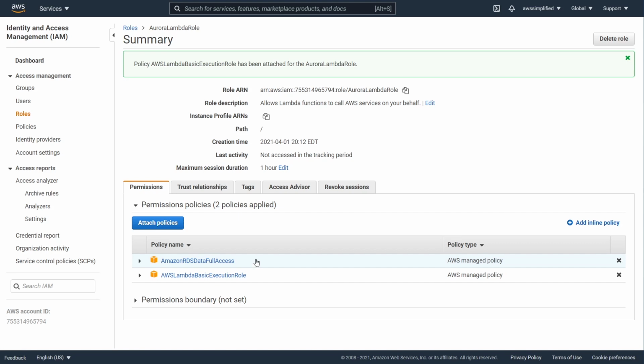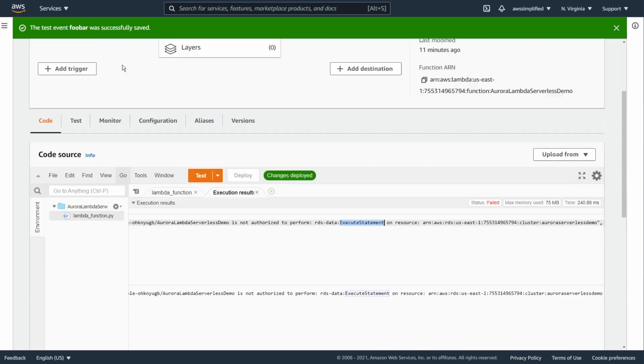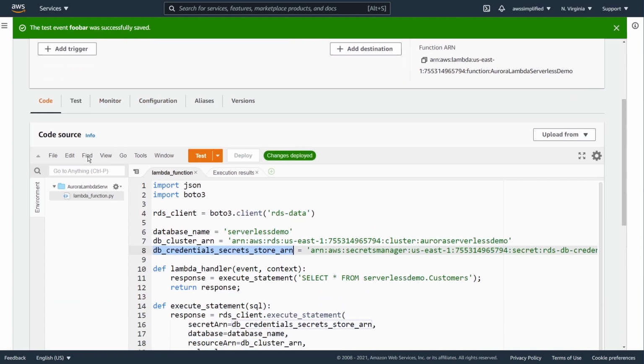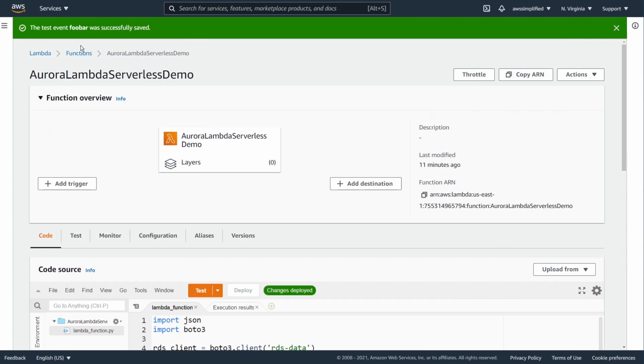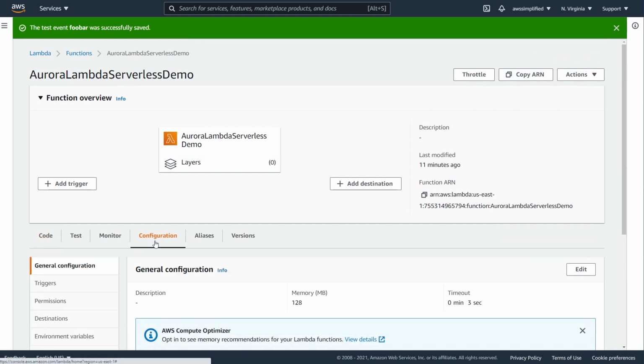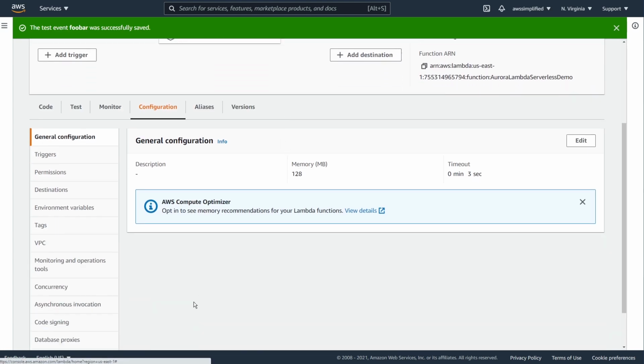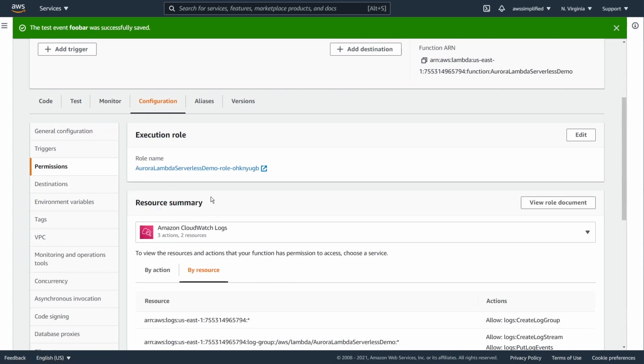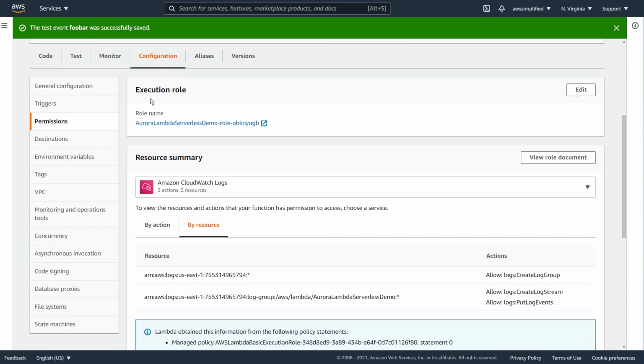So now that we have the correct role created, let's go back to Lambda and give our serverless function the correct role. So we're not going to mess with the code. We're going to leave all this stuff as is, and this automatically saves, so nothing to worry about here. We're going to go to configuration here. And in the configuration section, where is it now? Yes, so it's under permissions. So go ahead and click on permissions and execution role. So this was the default one that Lambda created for us.